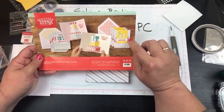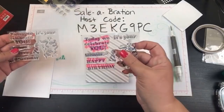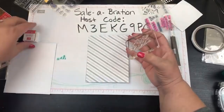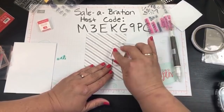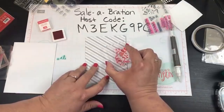So we're going to stamp these guys here. So let's go ahead and get out that wonderful confetti. And I'm actually going to save this guy because I already have some that we've been using. When you have 90 paper pumpkins, you know, you got a lot to play with. So you're going to just take your confetti and we're going to take our Poppy Parade. And we're going to ink that all up. And then we're going to go off the paper. That's why I have the sides there. And we're just going to kind of stick it on there. Get some confetti going.